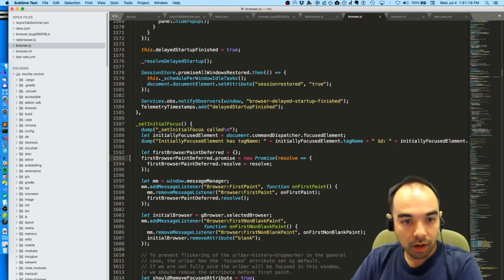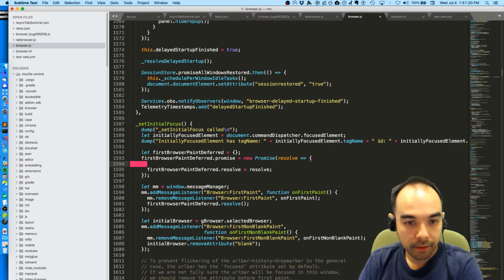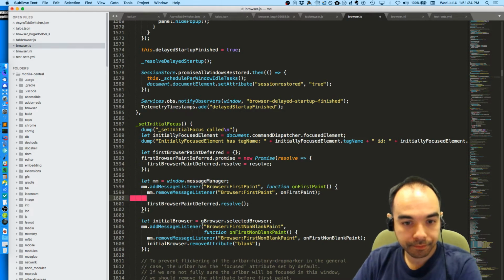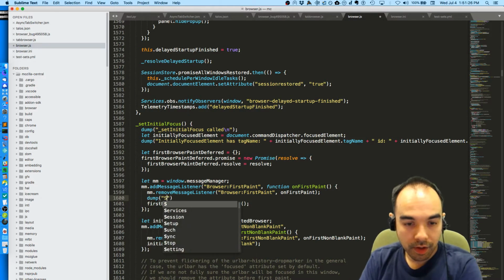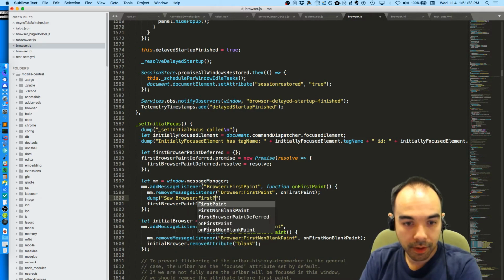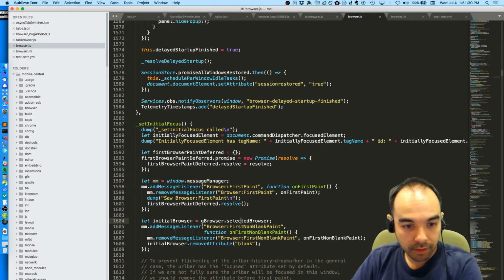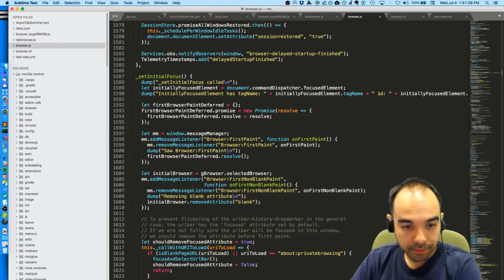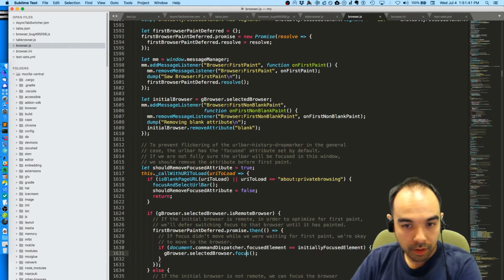It's a long log message, and then getting the deferred there. Saw browser first paint. Removing blank attribute. And then call with URI to load.